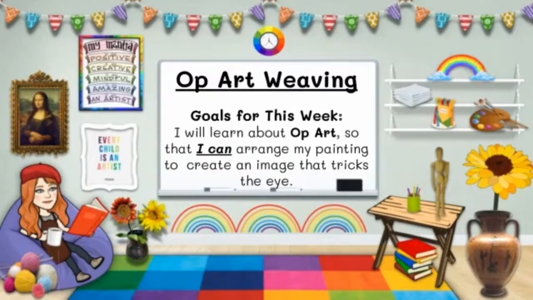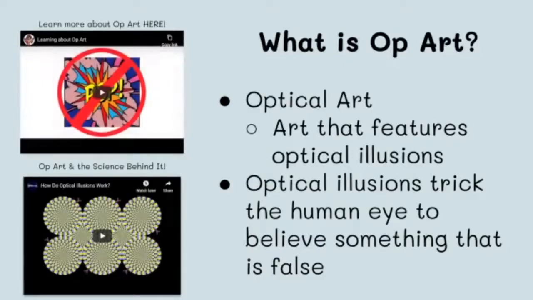So last time we worked on this project, we learned it was called op art weaving, okay? It's not called tints and shades painting. That was just the first step to get us where we need to be today, all right? So let's learn about op art. All right, so what is op art?